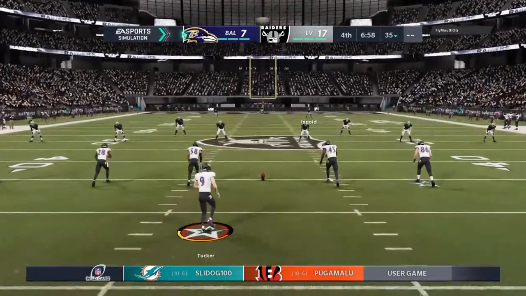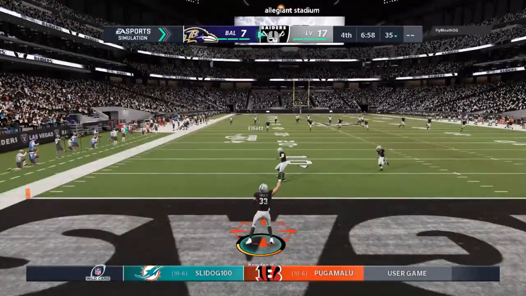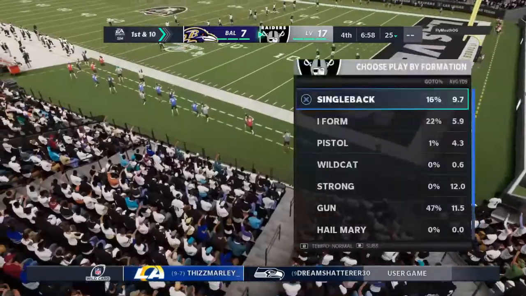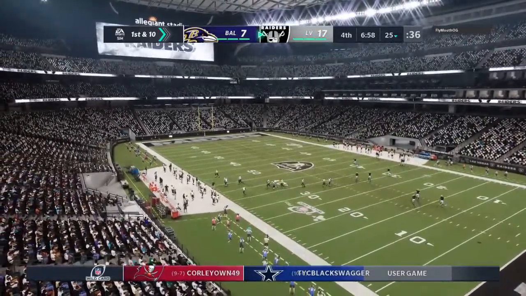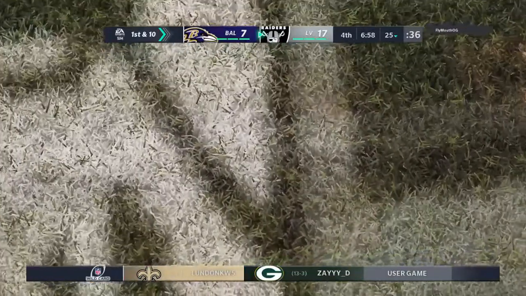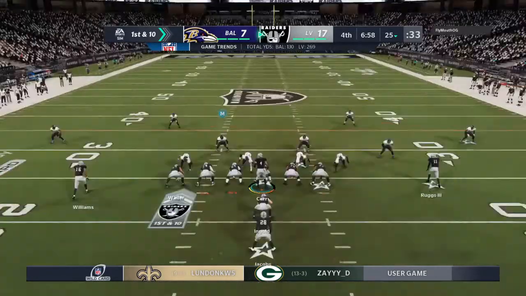Tucker now to kick it away following the touchdown. And a fair catch signaled for and taken successfully. The Raiders take over 1st and 10 at their own 25-yard line. The Raider offense set to get this drive started.